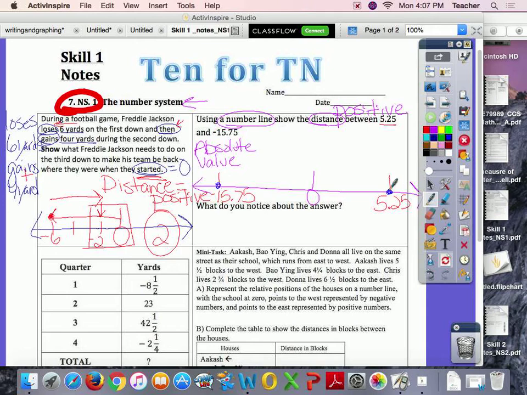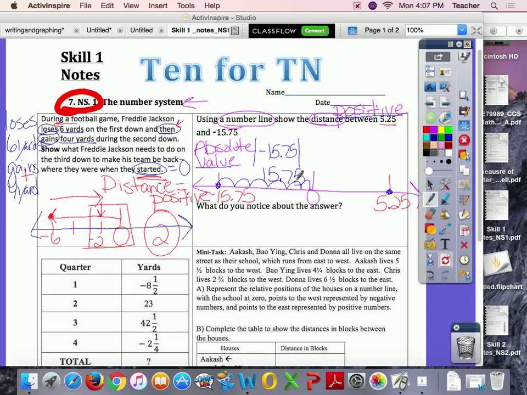So think about in the hallway. If I'm walking from my room to Mr. Wilson's room, or if we're walking from Mr. Wilson's room back to my room, it's still going to be a positive number, even if you're walking backwards. It does not matter. So if we're talking about how many steps does it take us to get to 0, how many steps is that going to take us? Well, it should be the absolute value of negative 15 and 75 hundredths, which is a positive 15 and 75 hundredths.